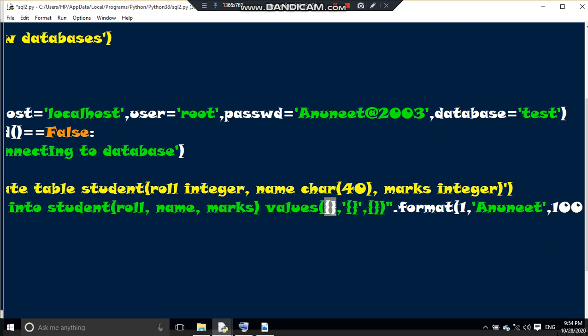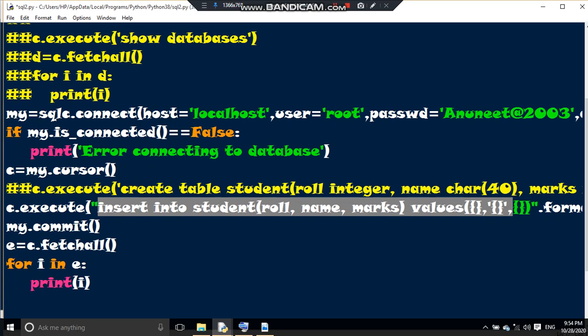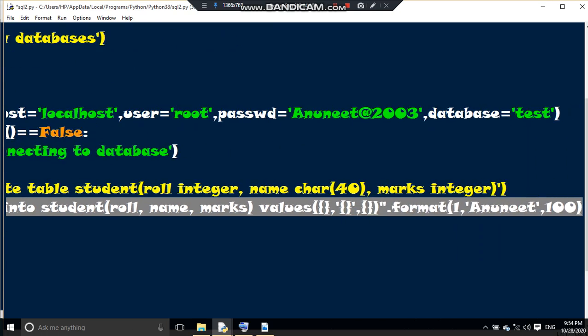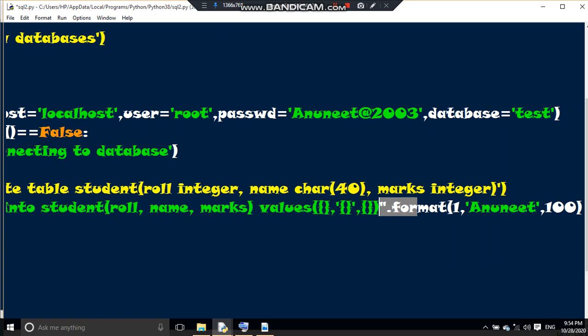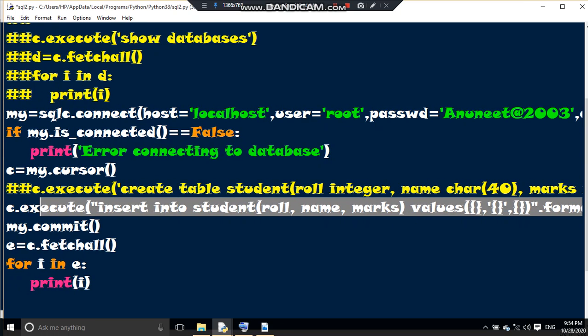These are all already formatted using this function. There are two ways to give values in this execute command for this insert command. One way is the format way, this is the new way, and the other one is the old style % way. You must have heard of it, and if not, there is no need to worry, this one is the easy way. You don't have to basically use that one.